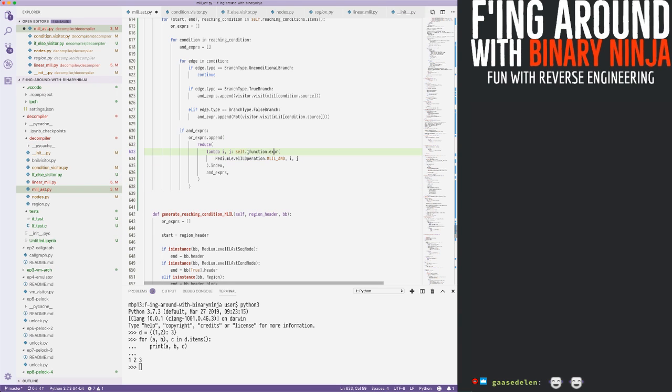But instead of doing this here, where we do the self.function expression thing, we're going to take this and do and. I don't think we actually need this.